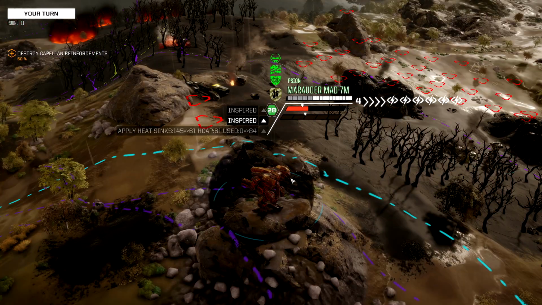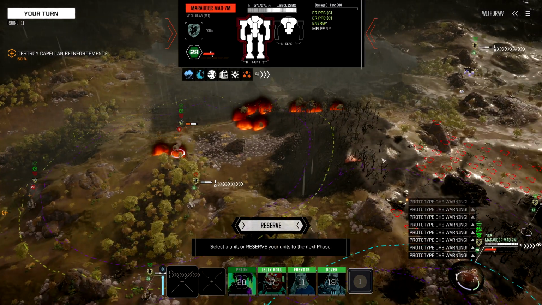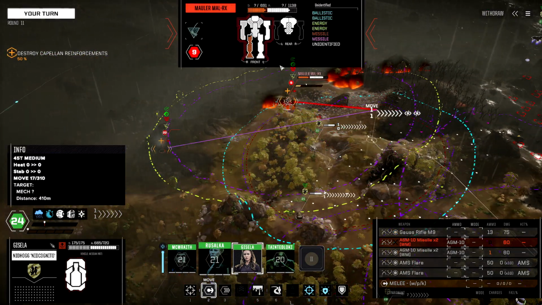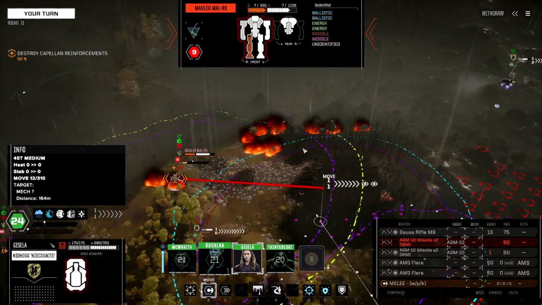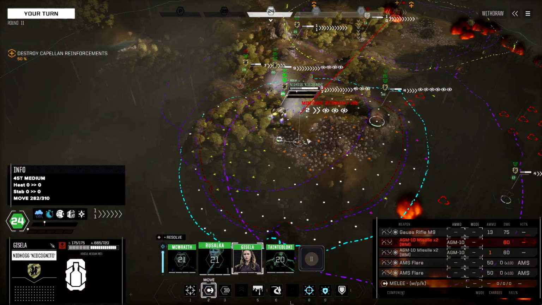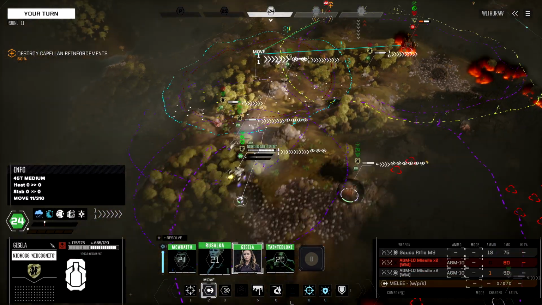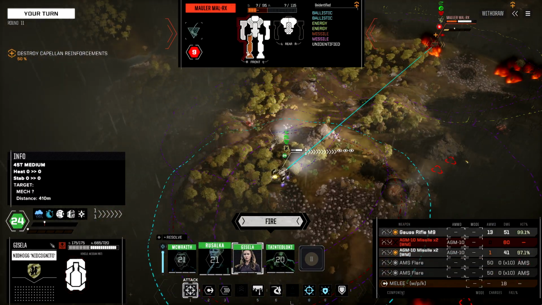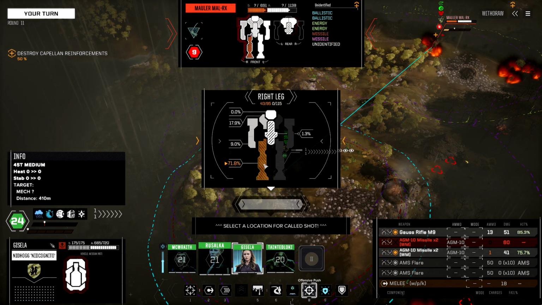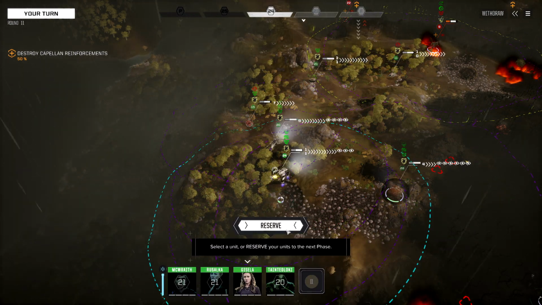Let's get fired up! There's work to do! Proto warning, so we're going to have to get below the blue line next turn. And we did open his leg. So, I think... Commander, how much damage do we need on his leg? We need, like... offensive push just to check. 43 damage. Okay. So we're going to reserve with all of our big pinpoint stuff.